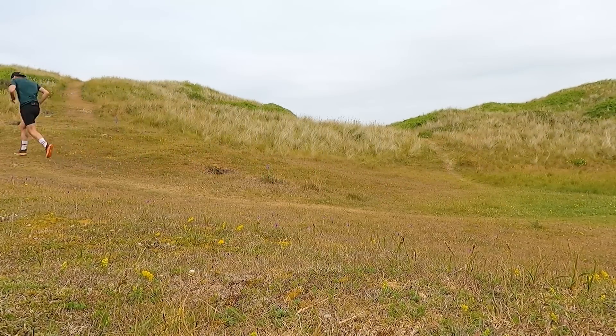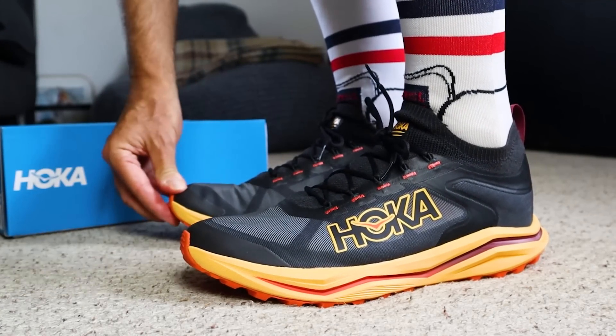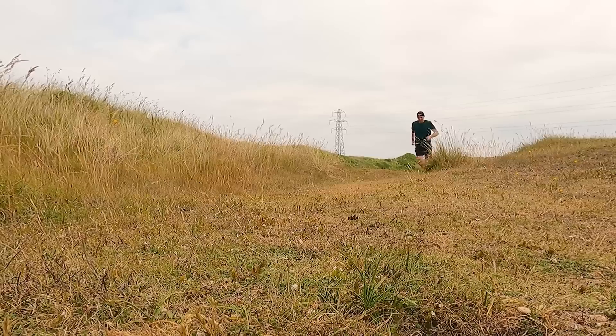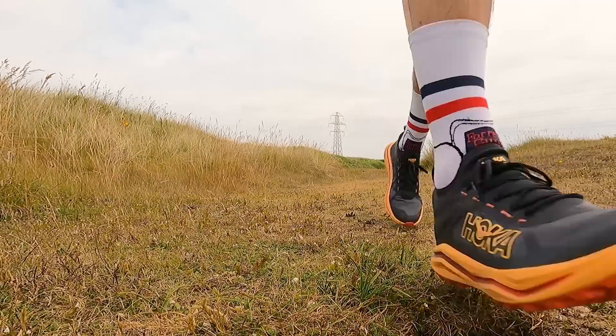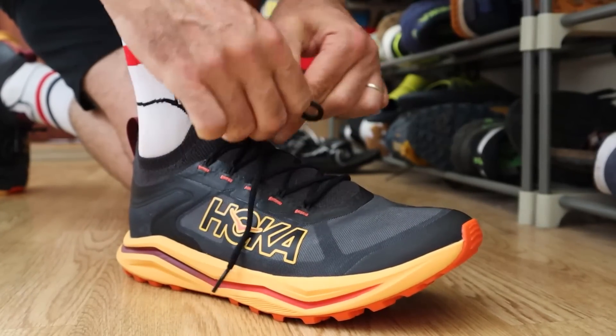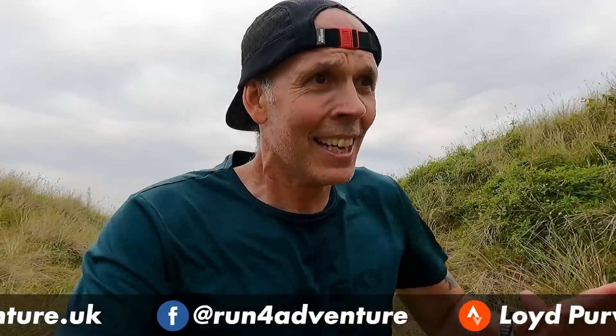Welcome to the beautiful Hayle towns. A little bit overcast today, pretty muggy as well. We've ticked over two miles pretty quickly. I've got to be honest — when I tried the shoe on to test the size it felt super narrow, maybe a little bit short in length, and very stripped back in the upper, and I really wasn't sure I was going to get on with it. But so far I'm really surprised with how well it's running — feels great straight out of the box. This is a crazy narrow shoe, it's a race shoe built for speed, very precise on the fit — which is working great for my foot shape — but if you need width in the toe box you're going to struggle.